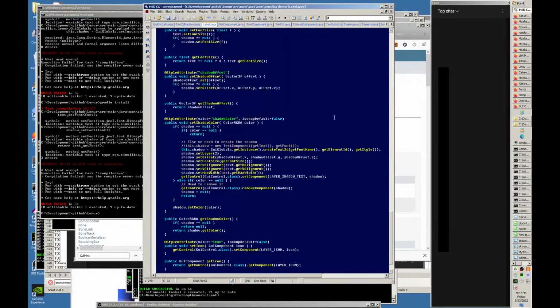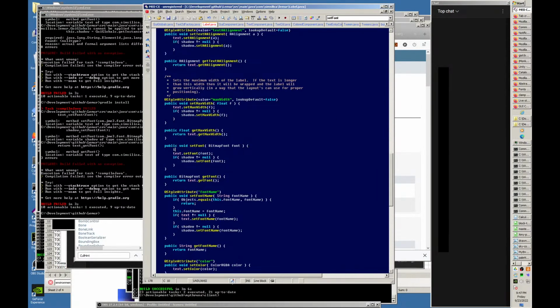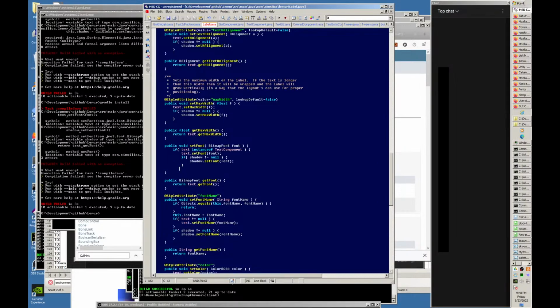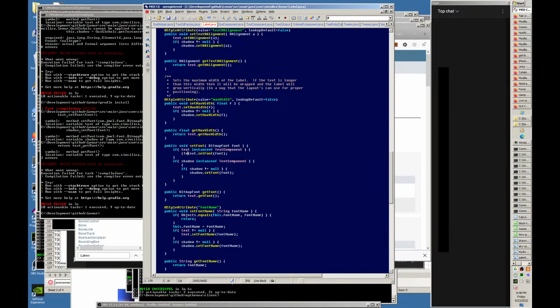Text set font. Yeah, okay, so none of those things work anymore. Anywhere we did set font, we will have to do if text instanceof TextComponent, then we can do that. Actually, we will do it separate, just in case. If shadow instanceof TextComponent, so TextComponent set font. And we'll do the same thing for shadow component.